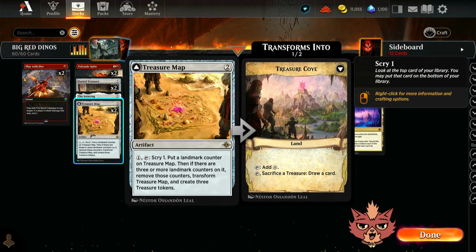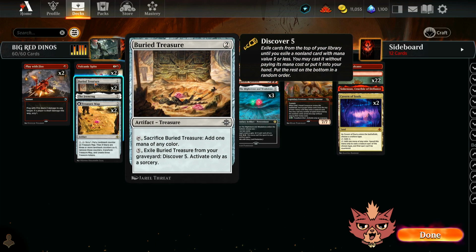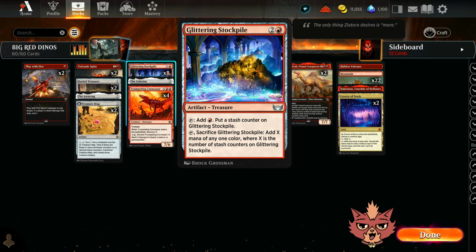More cards here in the 2-drop spot. We have a couple treasure maps. 2 mana artifact for 1. You can tap it to scry 1. You put a landmark counter on treasure map. Then there are 3 more landmark counters on it, which happens pretty fast, dude. If you're doing this every turn, those 3 turns are up pretty fast. You transform treasure map and create 3 treasure tokens. So that could be excellent ramp, or it could just be excellent card draw in here too, because it transforms into treasure cove. You can tap it for a colorless, or you can tap it, sacrifice a treasure, draw a card. Nice. And since we have the 3 treasures generated off of that, Buried Treasure is also a treasure, and then Glittering Stockpile is also a treasure. So that's all pretty cool, man.